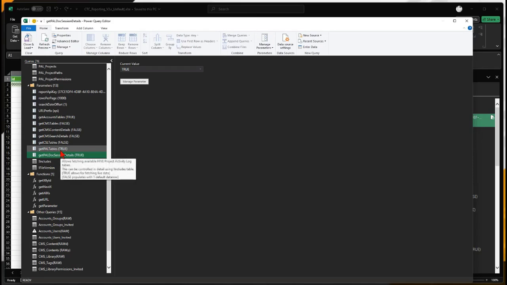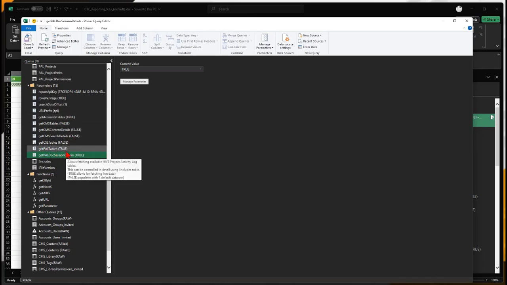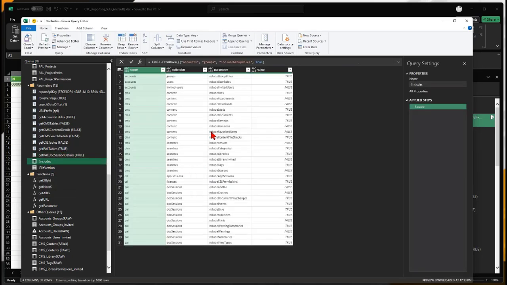It's going to try and fetch pretty much everything. And so we're getting accounts data, which is nice because we'll be able to tie real usernames and groups to some of the project activity logger data down here. We'll know who is actually posting the log data and what projects perhaps they have got some access to and things like that. Now there's an entire sub area here. If you want to go super detailed and you want to know specifically what exactly is being fetched, you can go ahead and get some more data.